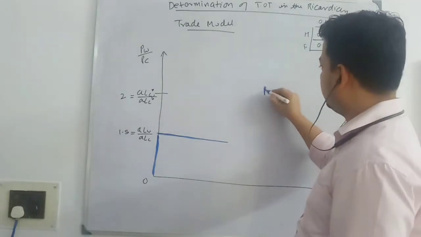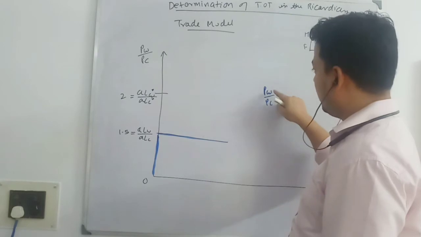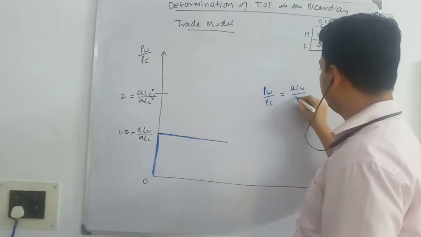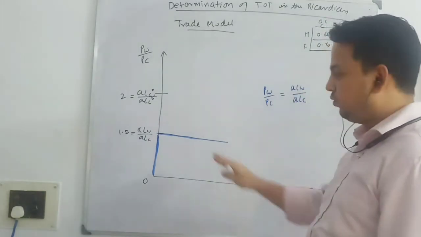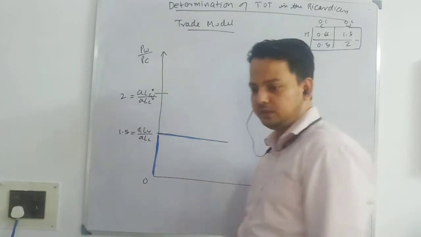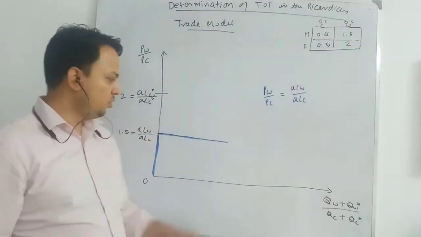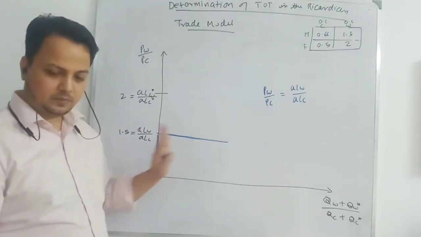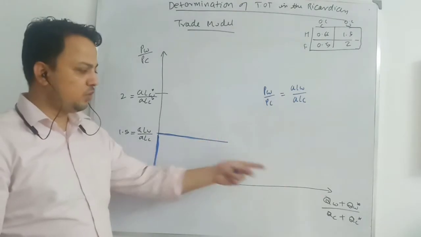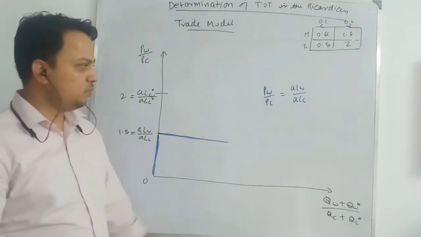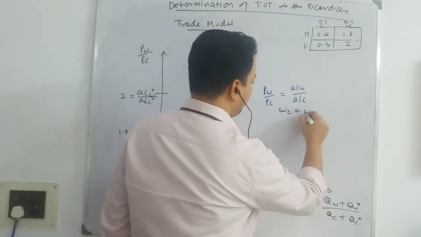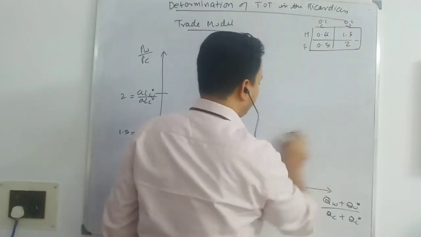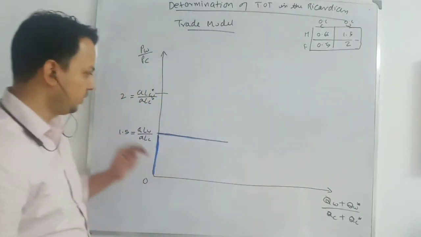I am saying that PW by PC, second point, the relative price of wine, is equal to the opportunity cost of producing wine. Then in the home country, both goods will be produced. So your relative supply will be finite. Because home country is indifferent between producing wine and cheese, it will produce both. Why? Because wage in the cheese sector will be equal to wage in the wine sector. I am coming to the foreign country specification later. I don't want to confuse.